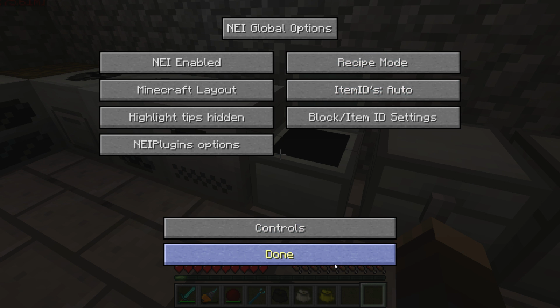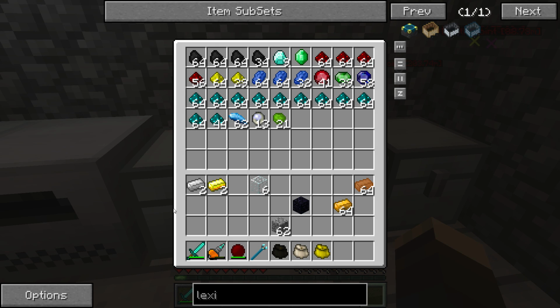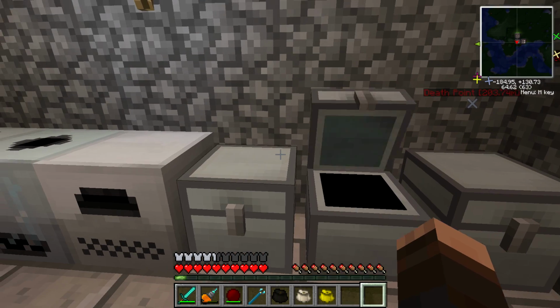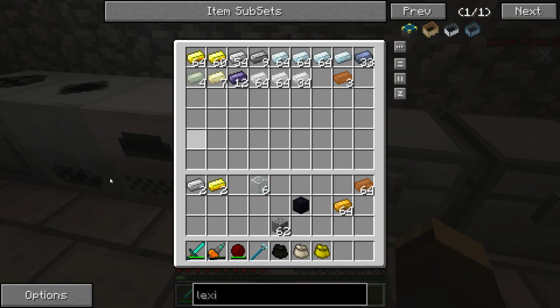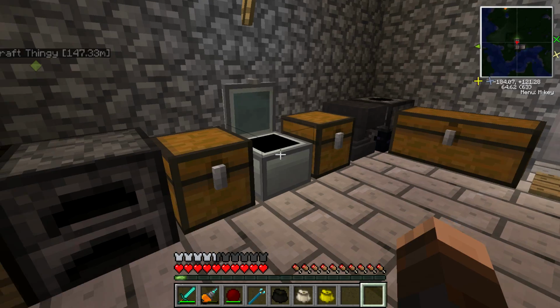Oh, and you know what? Someone did tell me to change it to recipe mode. Thank you, one of my viewers and subscribers, La Land Leah. Thank you for that. I feel kind of dumb that I didn't turn off cheat mode before, if I've never used it. But anyway, I need a book and some wool.